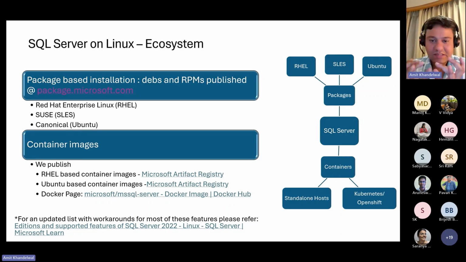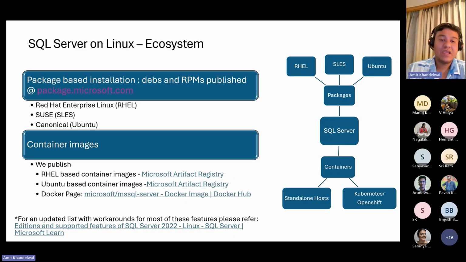When you deploy SQL Server as containers, you can then install multiple instances. You can install them on a standalone machine like a VM or a physical machine, where you can have instance A, instance B, instance C. All of these instances are named instances and are completely independent of each other. If you want to also manage those containers using something like Kubernetes and OpenShift, you could do that. All of that is supported.